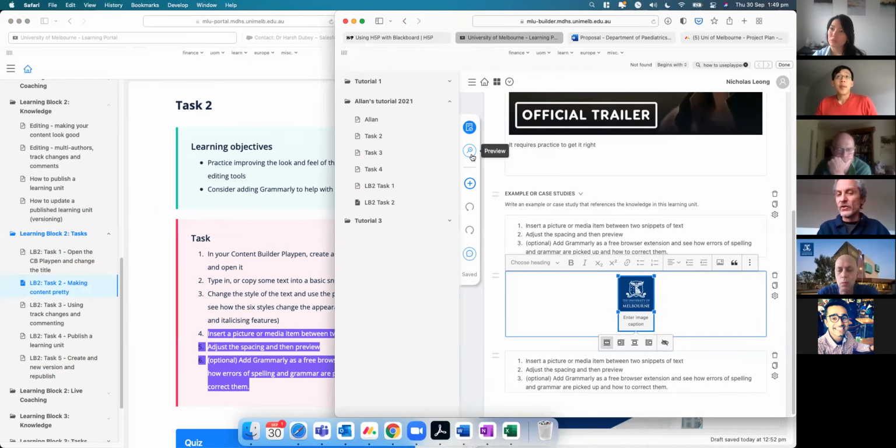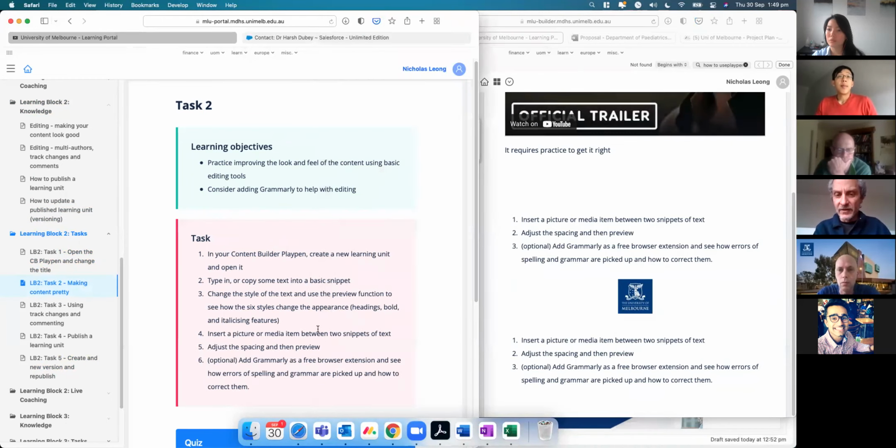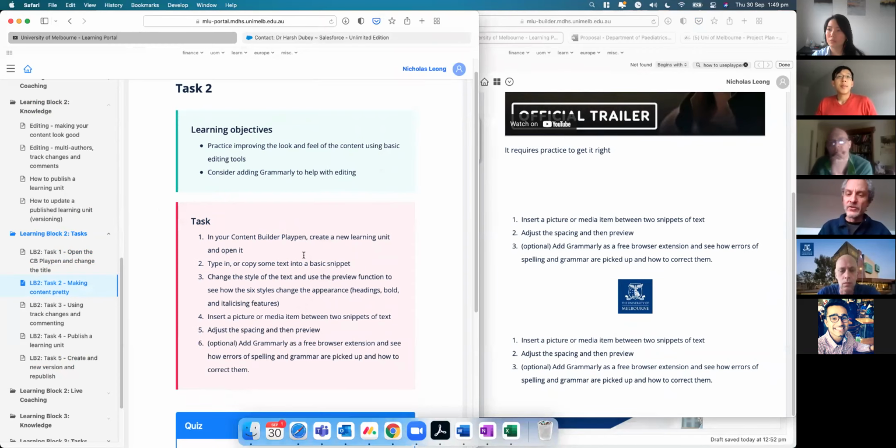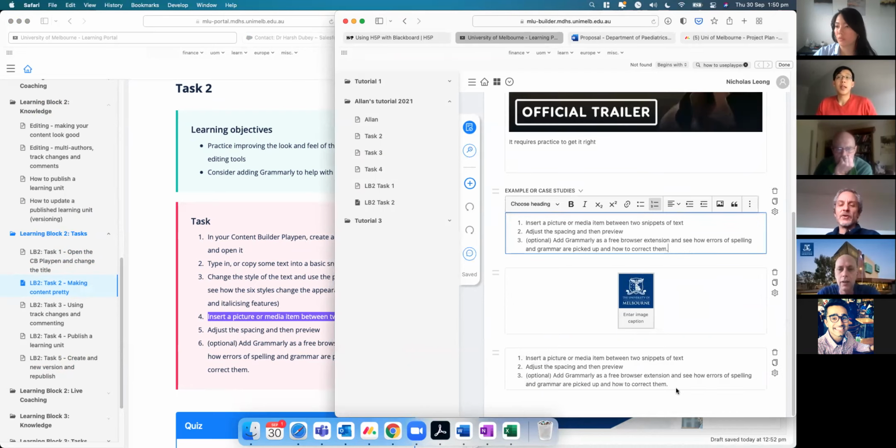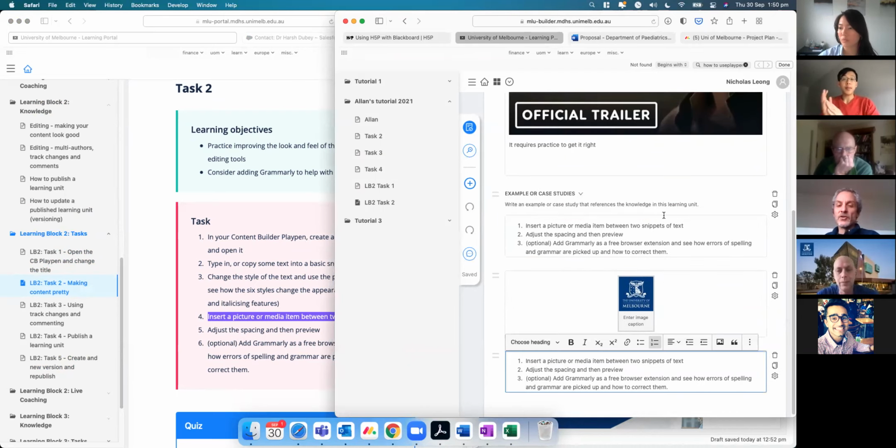Versus the alternative way, which is to create multiple snippets, divide the content between 2 snippets, and then insert an image in between. Yes, insert a picture media item between 2 snippets of text. I didn't quite get what that meant. I actually thought it was create 2 paragraphs within the same snippet and then insert something in between. I probably wasn't reading it the right way.